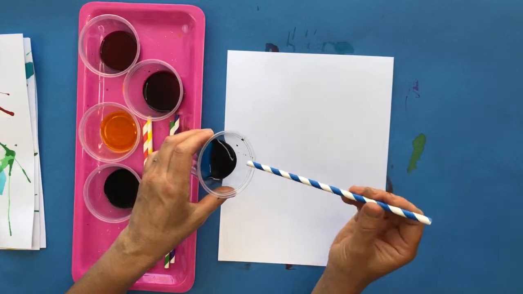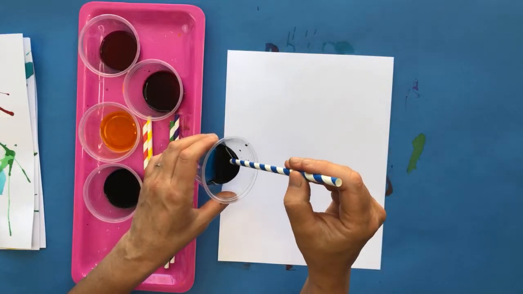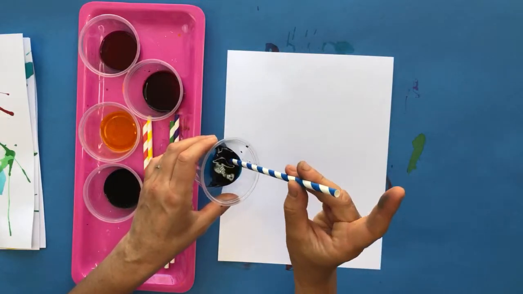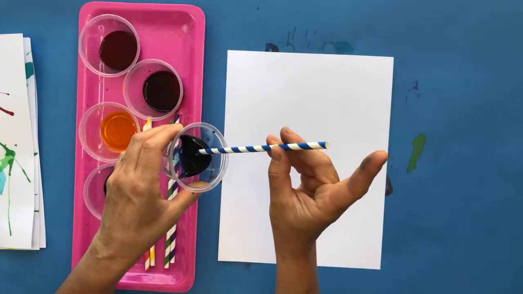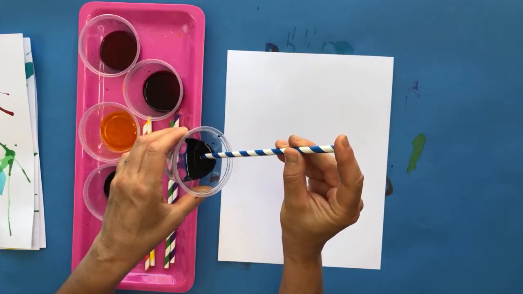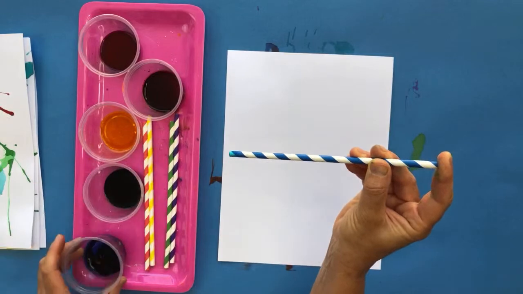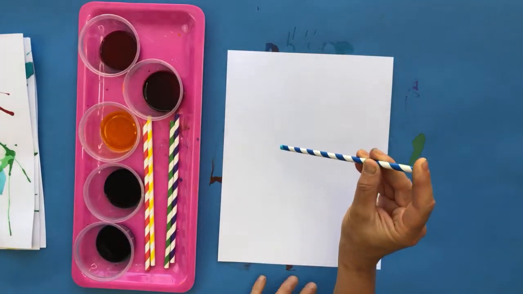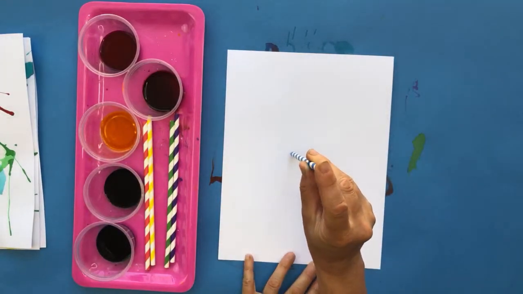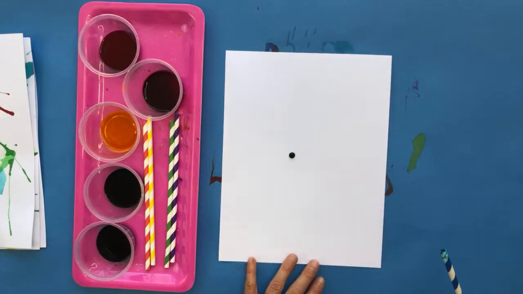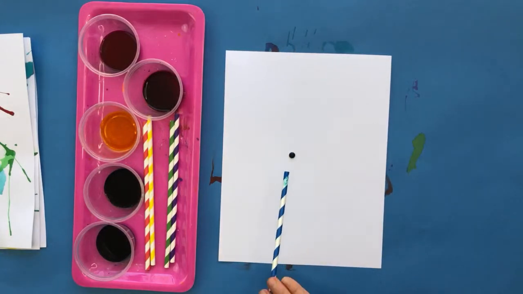All right, so this is how we're going to start this project. First you're going to grab a straw, and like I said, I've kind of color coordinated mine with my ink, with my pigments. And I'm going to tilt my cup to the side so that I have a pretty deep area, deep well of color here. I'm going to dip the end of the straw in. I'm going to put my finger over the top, and that's going to suck up a little bit of that ink.